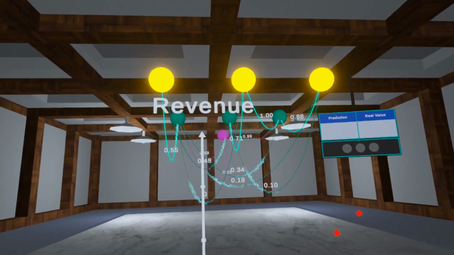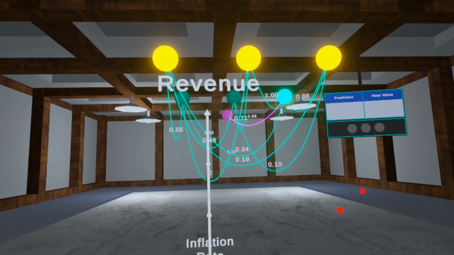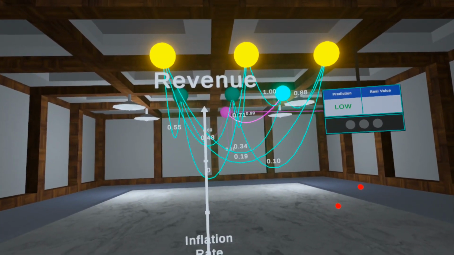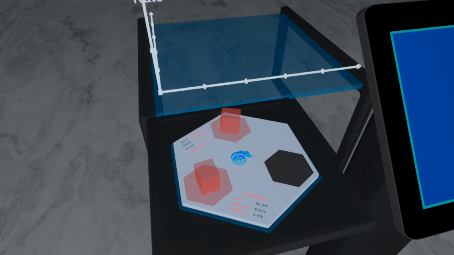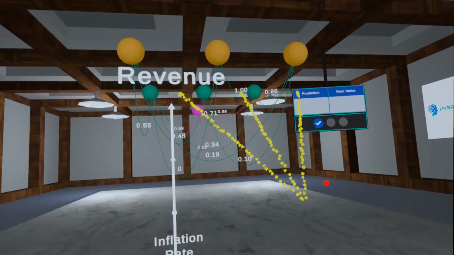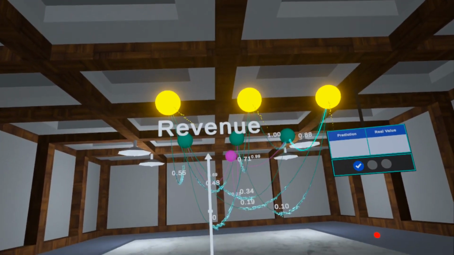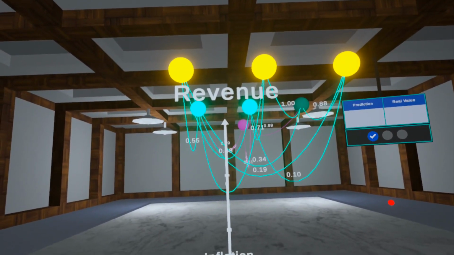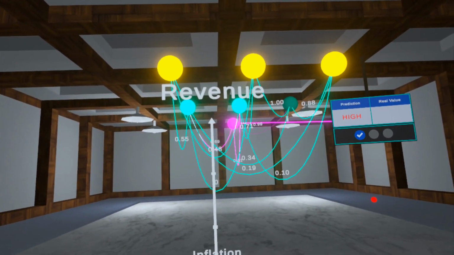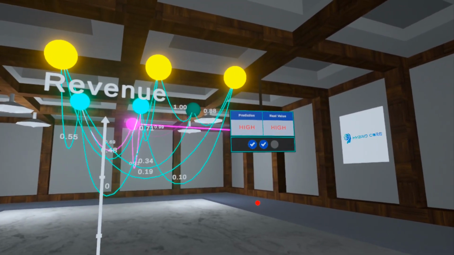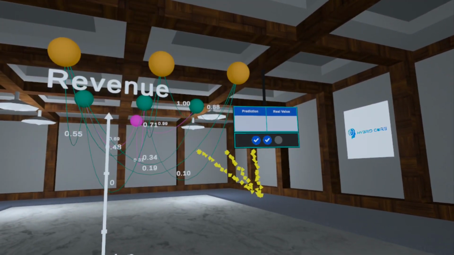Watch the network process the inputs one by one. Depending on the input values and the weights between neurons, certain neurons light up and get activated. If enough neurons light up, the output neuron will be activated. If the output neuron activates, the network's prediction will be high risk, and otherwise, low risk.